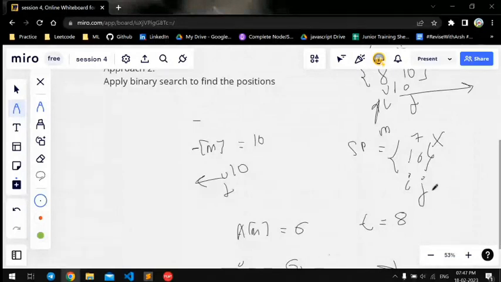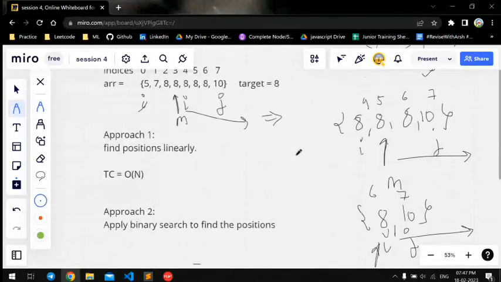Now mid is equal to index 7. Now 10 is not equal to 8. As the array is sorted, 8 will always be smaller than 10, and it will always be present in the left half of the array. So we will search in the left half of 10. So the left half will be empty in this case. So we can stop our search now. So let's try to implement this step.